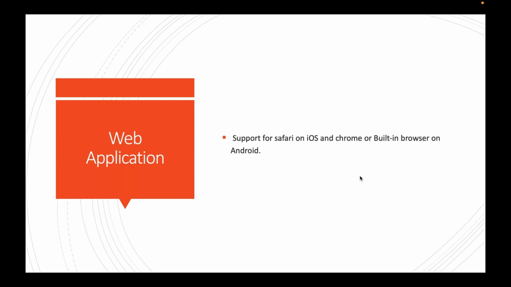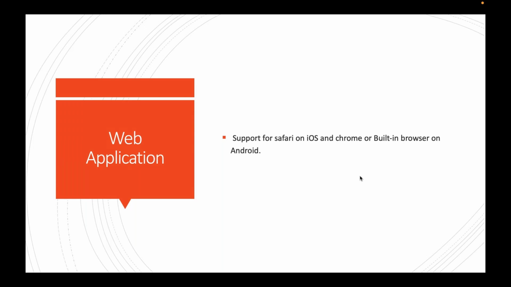Similarly, we have different browsers on Android, and sometimes native browsers are also available. If you take the custom skin applications, like Samsung or OnePlus, they have a base OS, and on top of it each organization builds its own customizations.